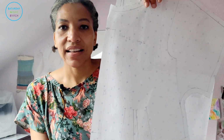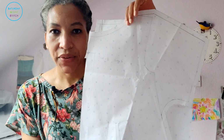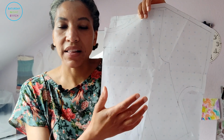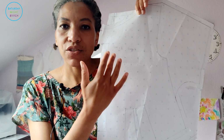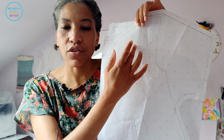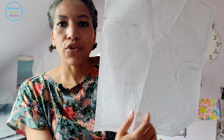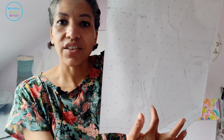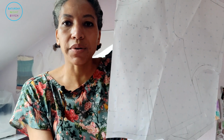So I started off with my sloper, and then this is what I developed. So I had a sloper and I did some dart manipulation. My sloper has 3 darts on it. It's got an armhole dart, a waist dart, and a shoulder dart. And I moved all of that shaping here to the waist itself. And then I turned it into 2 darts, or 2 pleats, over here. So that was step 1.